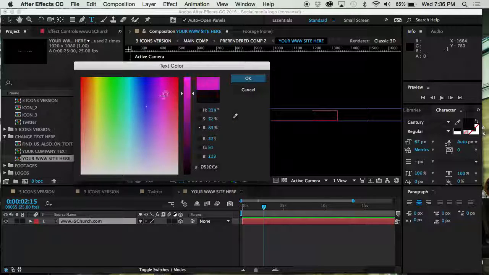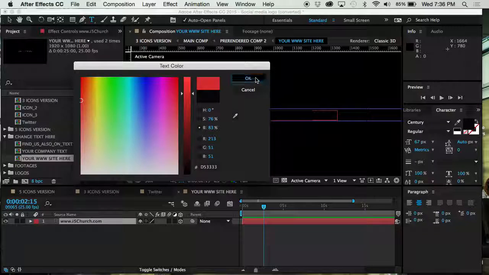So, I5 Church, so we'll be red. Okay. I don't know the exact color code of our red logo. A friend of mine did my own logo for my own video business, and I had to ask him to send me the color codes because I needed them for business cards and stuff. So I don't know the exact color code for the i5 red. I always just kind of guess. I'm just like, it's this kind of red. I do know it's not like blood red, so it's kind of around there.